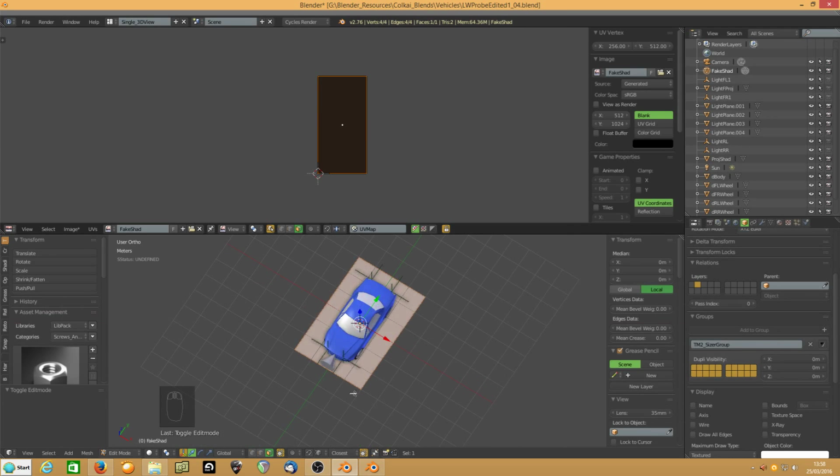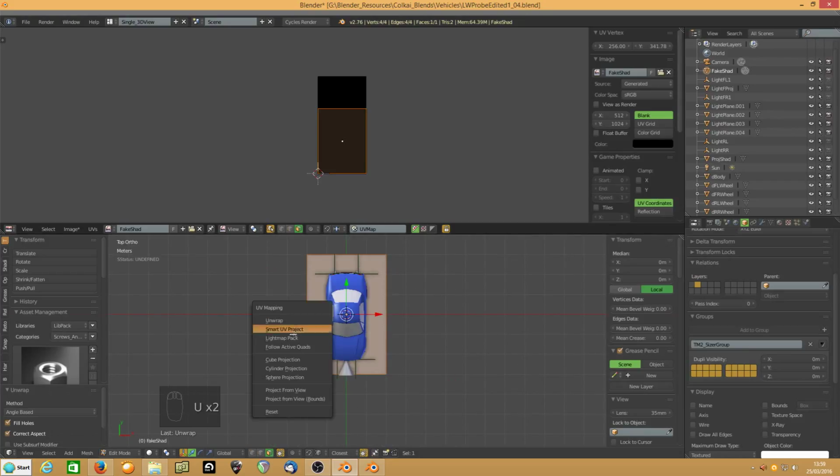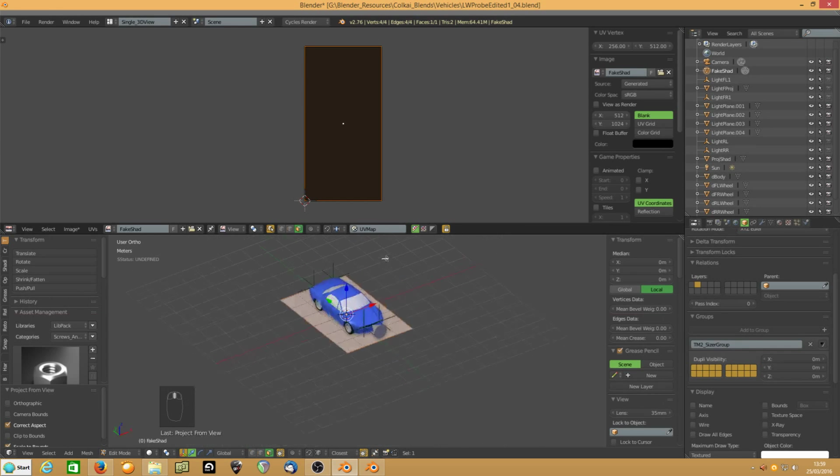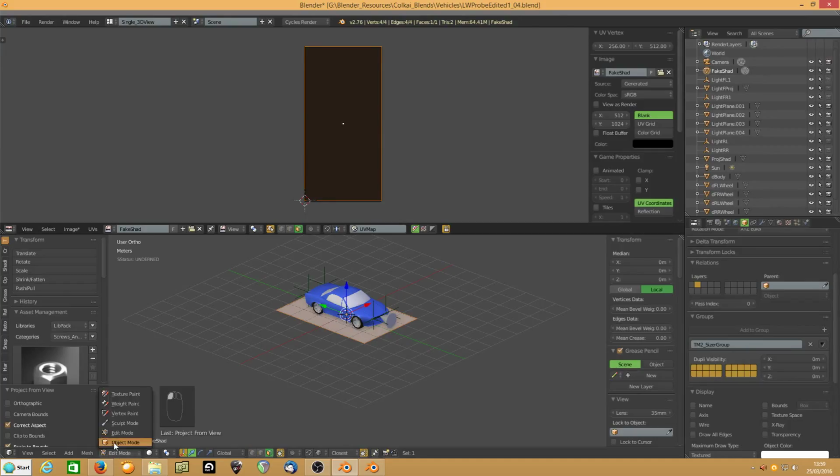Because although that's a 6x4, if I unwrap that, you can see what happens. And even if I go into top view and I project from view, it's not right. I have to project from view bounds in order to make sure that it fills it, so that then when the shadow is cast, it's cast in relation to the size of the car.